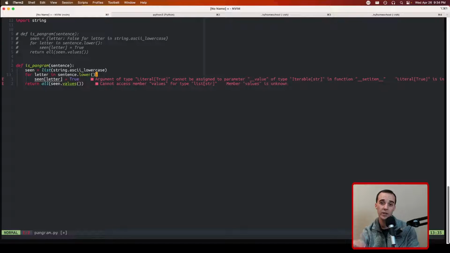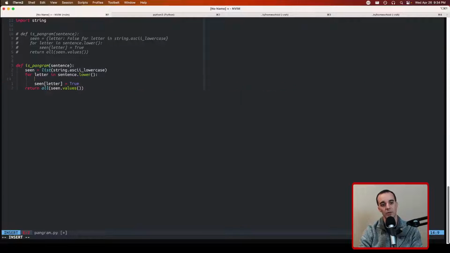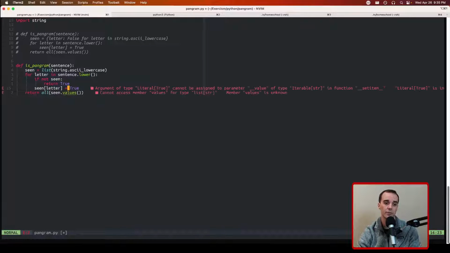So when do we know that this is done? We know this is done when the length is equal to 0, because that would mean that all of the letters have been seen. So if we can start our check with if, and at that point it becomes literally if not seen, because an empty list will be falsy. So then in that case, that's when we would return true. Hopefully that makes sense. So if it's not false, it's going to continue processing.